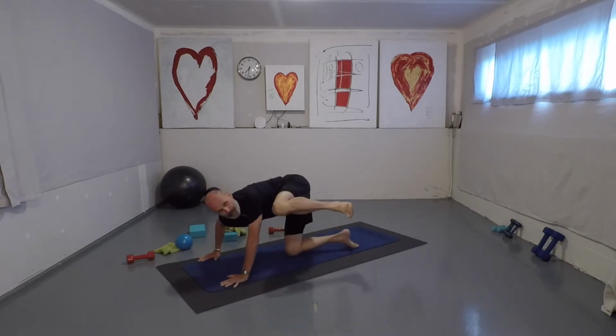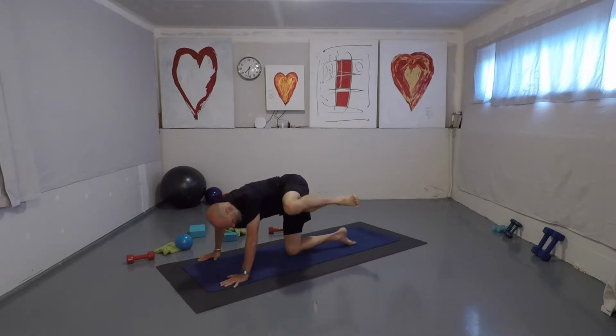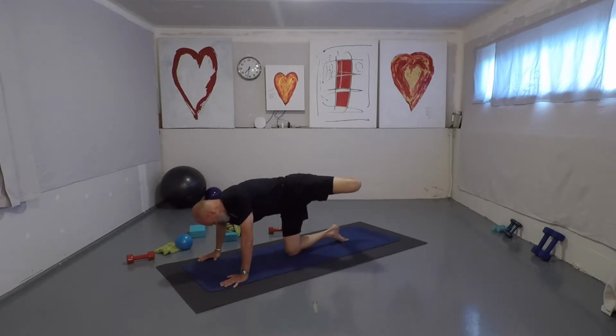Now have your right knee back down the middle of the mat. Left knee comes up high by left shoulder. Left foot is flexed back. Get up here even higher. Now pulse up and down. 1, 2, 3, 4, 5, 6, 7, 8, 9, 10, 11, 12, 12, 11, 10, 9, 8, 7, 6, 5, 4, 3, 2, 1.